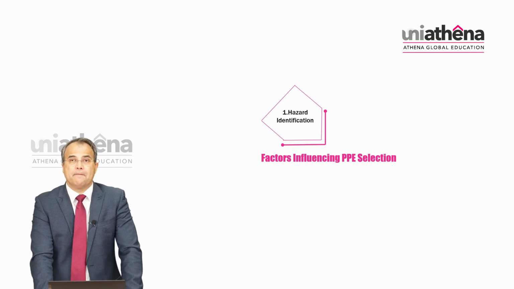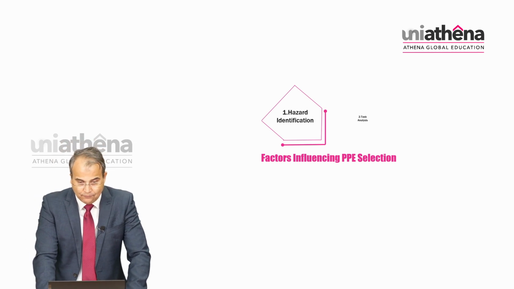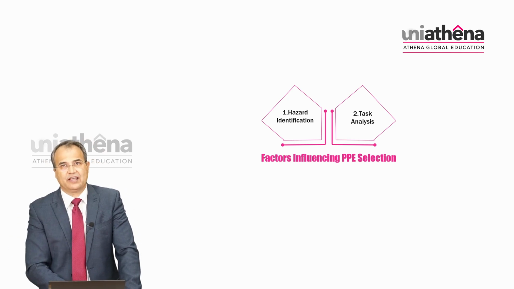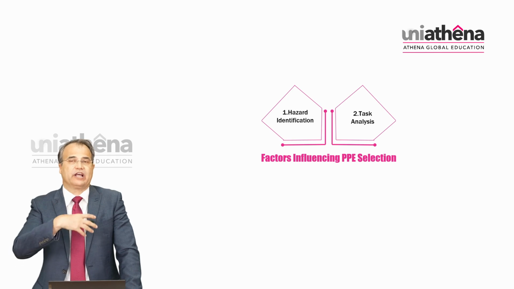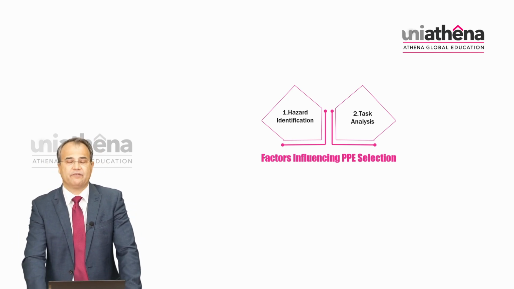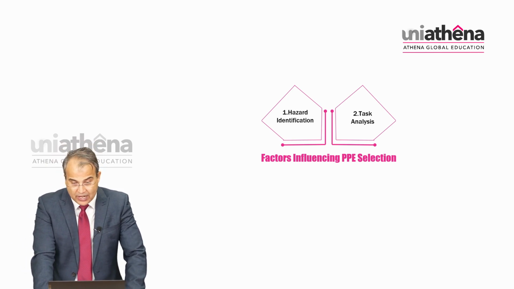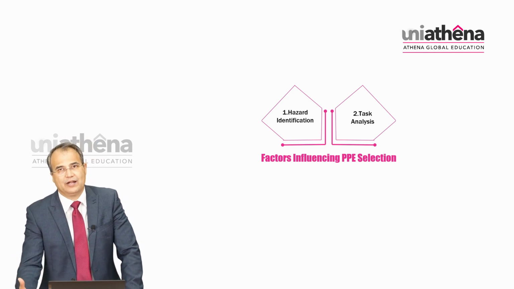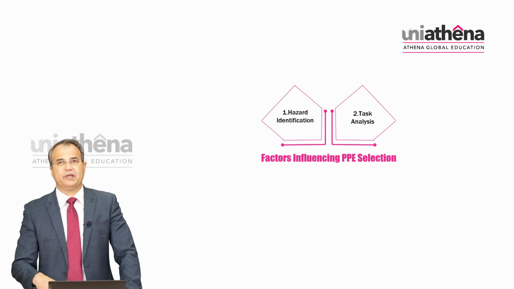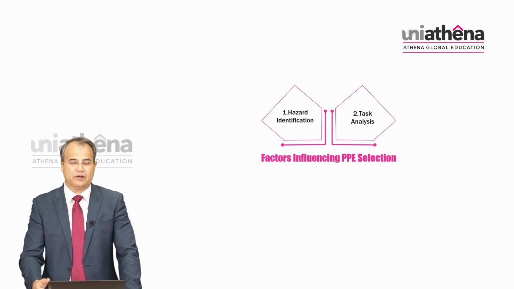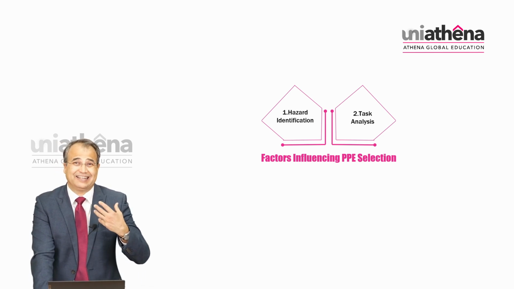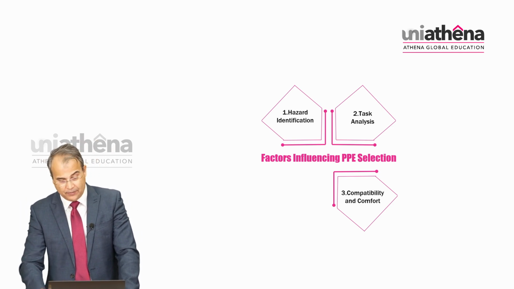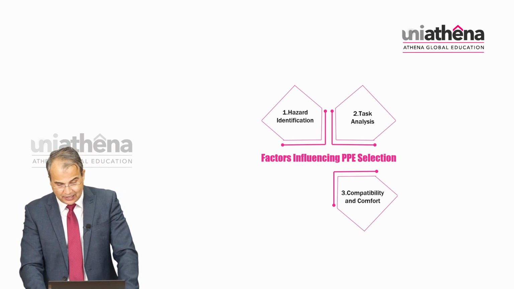Factors that influence PPE selection start with standard identification: what kind of hazard you're going to be facing, what kind of problem you're going to be facing, what kind of site you're going to be working on. So hazard identification is a very important thing to have. Then you're talking about task analysis: what kind of task you're going to be doing, whether it's welding, painting, or using different kinds of equipment which can create a lot of dust and all of those kinds of things. Then we are talking about compatibility and comfort as well.